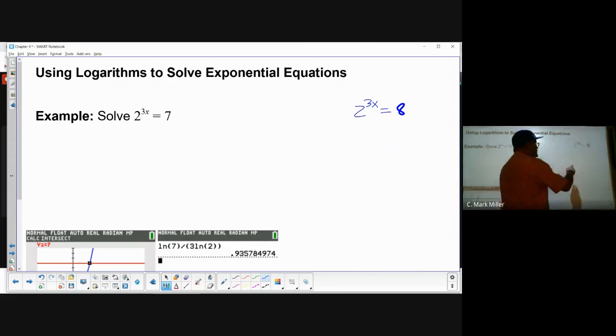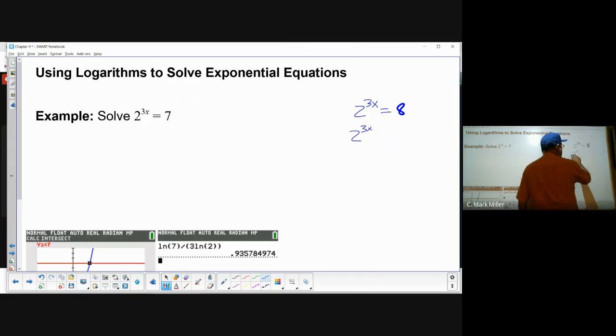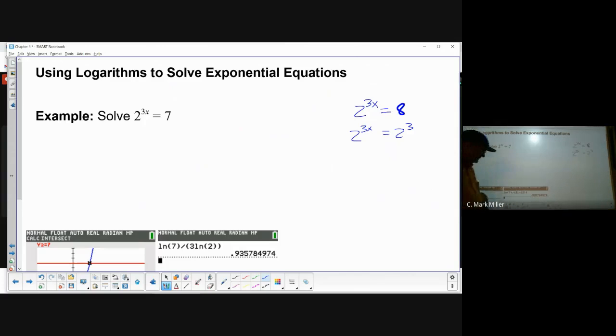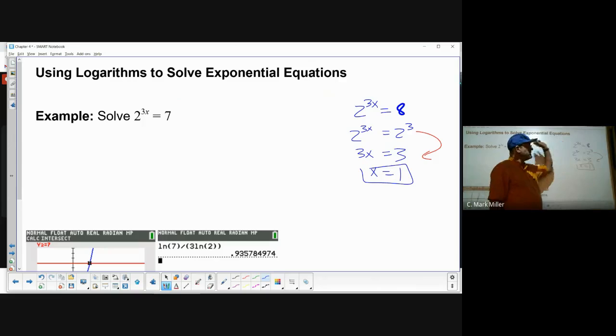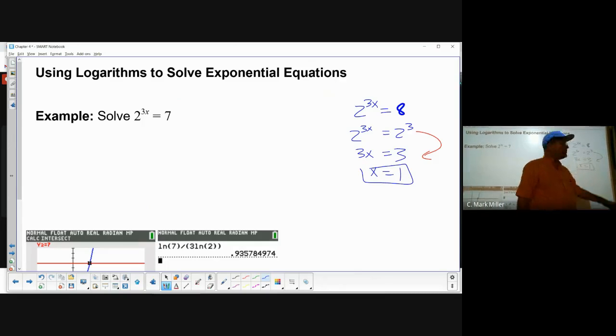And so you would have seen that 2 is, of course, a base. The right side is 2 to the 3. Equal bases means equal exponents. So we used that property to go from here to here. And so 3x equals 3, or x equals 1. So that's how we've solved things in this form up till now. That only works when you can get this 8 as a power of 2. We can express both sides in terms of the same base.